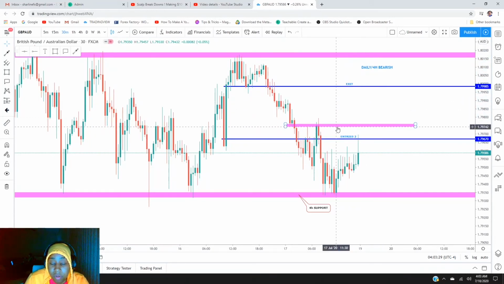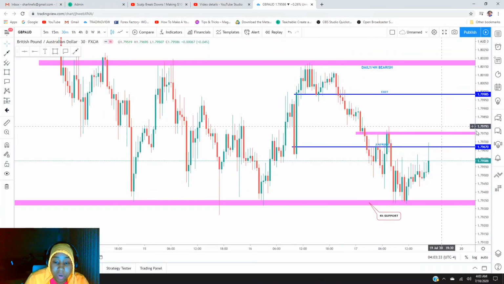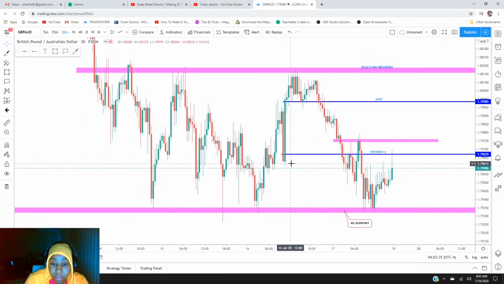Not bad at all. Okay, so basically on this trade, I just wanted to break down why I took that entry there. Because of all the resistance, because of the momentum that was in the market and the volatility that was in the market. And also I had clean candles to the left. I had this clean candle here. Yeah, I had some baby movement here, but I had a lot of clean pushes all around. So it gave me the confidence to get in.